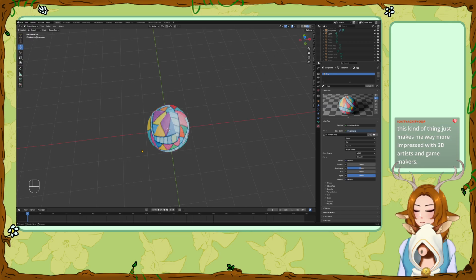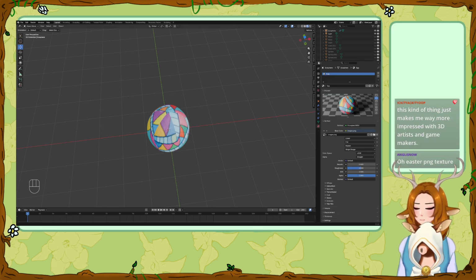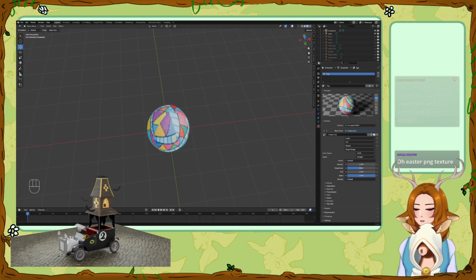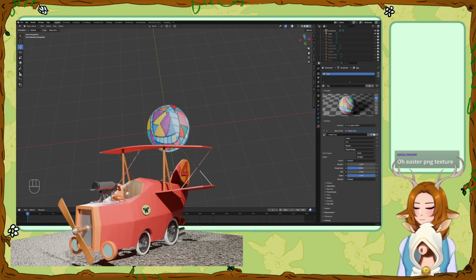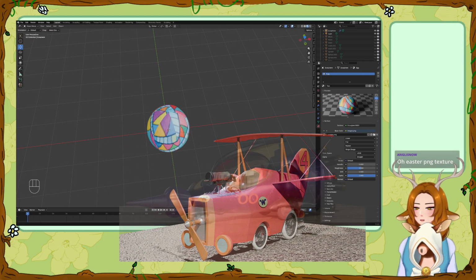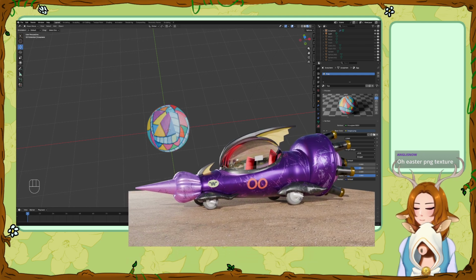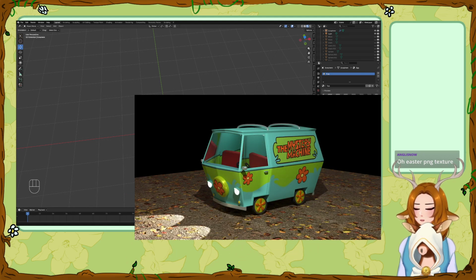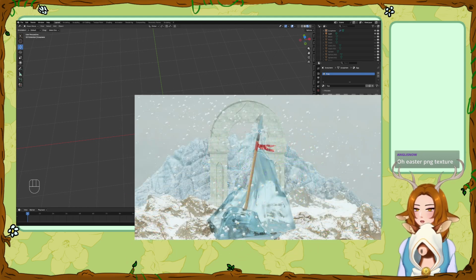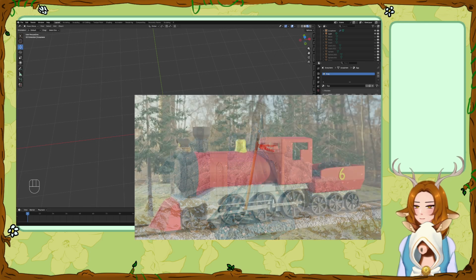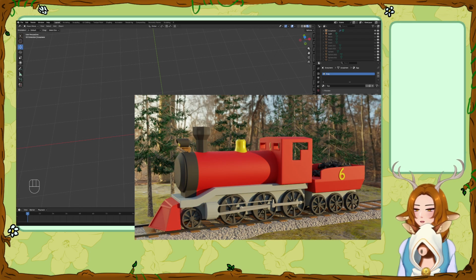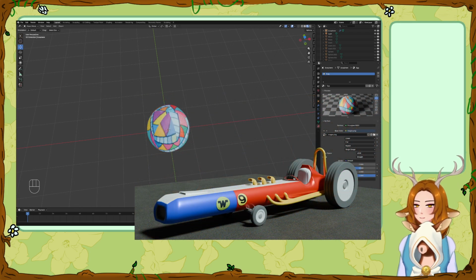Here, I'll show you. I said I'm returning to Blender from a long time ago, but I've made a bunch of stuff. Easter egg PNG texture. So these were some of my previous projects I've made in Blender. I'm more of a person that does hard surface modeling, so objects more than character models. I made all of this and textured them and put all the materials in it.